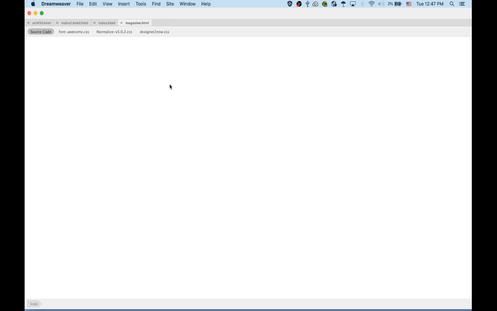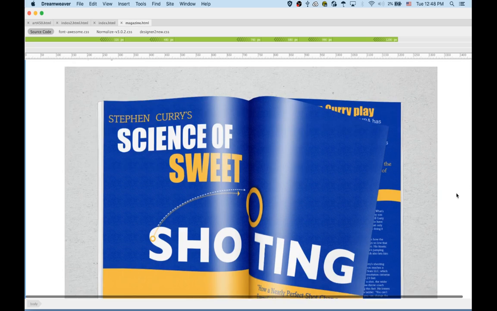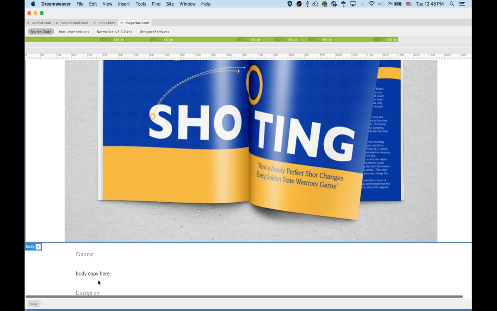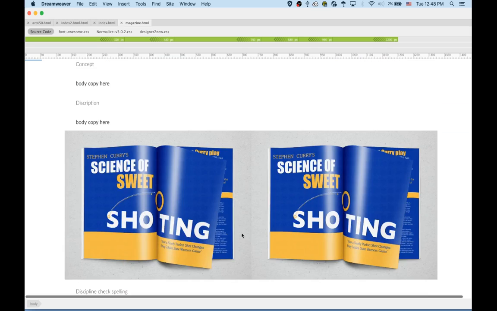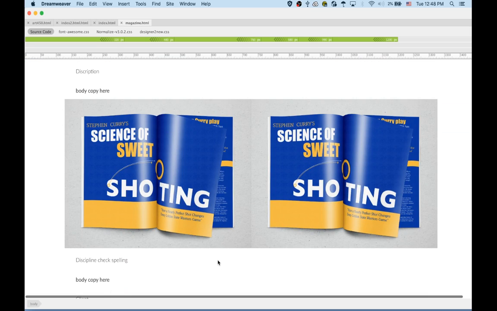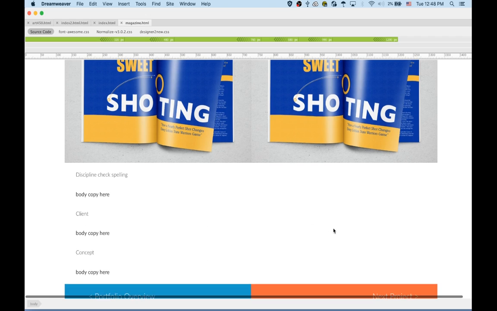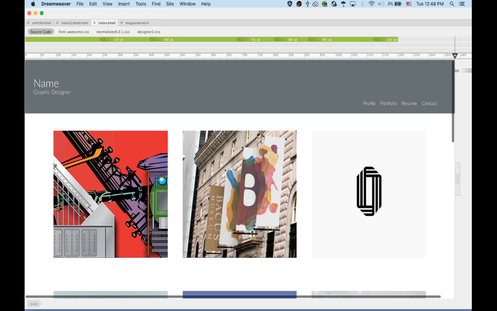Okay, so let's say you clicked on one of the squares, bing, this pops up. Here's your title, spelled wrong, and then a little couple details, a great big sample picture. You put the concept, blah blah blah, description, oh spelled wrong, etc. And more pictures, discipline, blah blah blah. You could write all that. Look at that. You could even put concept, or client, all that stuff. And you can make a link to the next project or go back to the overview of the portfolio, which would take you back to the homepage.